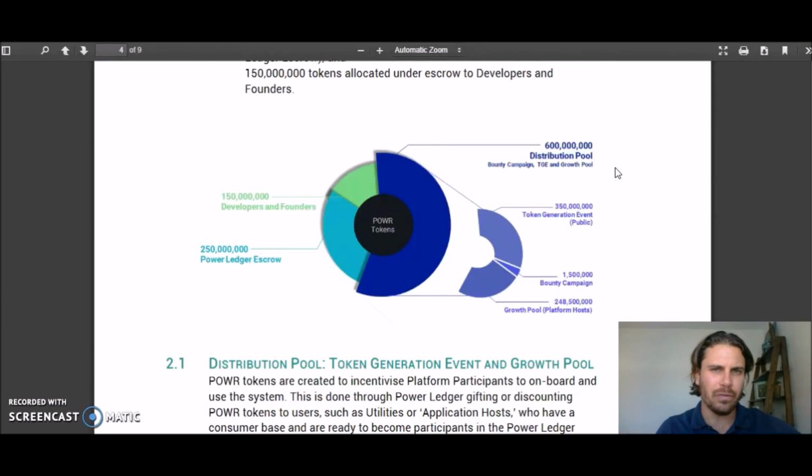Now some of the benefits from owning this token, if you're going to use it in the system itself, is you'll be given priority access to asset germination events. Holders of these tokens in the proof of stake system would actually get rewards from using it for verification purposes. Basically, prosumers and consumers will be rewarded in power tokens for purchasing renewable energy. So if you choose to purchase renewable energy using the system, you'll be rewarded in power. It can be stored, or it will be able to be stored, in Power Ledger's application software Fusebox when it's actually available.